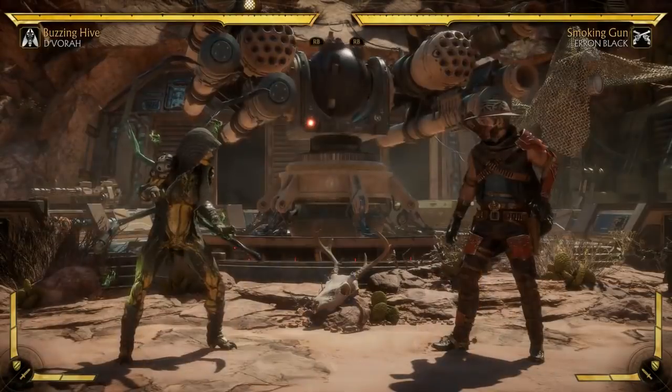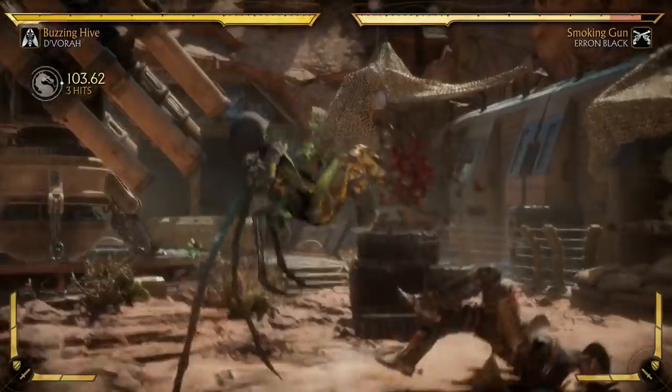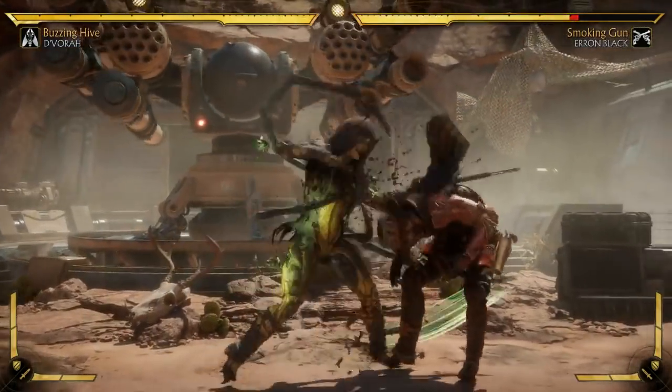So just tell us real quick about how she goes. Pretty similar to MKX, she is extremely good up close. We did not keep the cancels, but we did keep a lot of her pressure tools. Let's just go straight in. Yeah, she's a heavy pressure character. Her 422 is back. It's not an overhead like in XL it was not. But it is fast, it has great range.